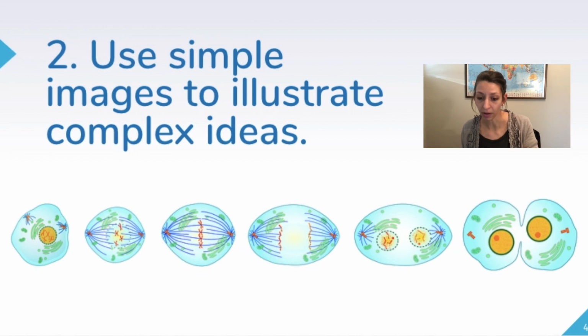So for example, if we have a simple diagram of the steps of mitosis, it's going to be better for the students to learn mitosis this way than through actual pictures of cells actually going through mitosis, and especially at introductory levels. So the caveat here is this may not be as effective for higher level learners or people who are past that introductory point within the content.